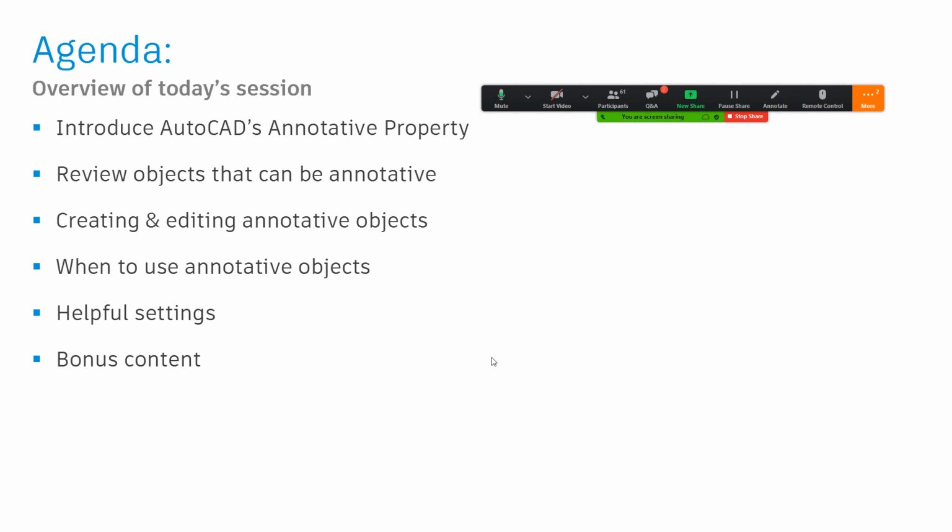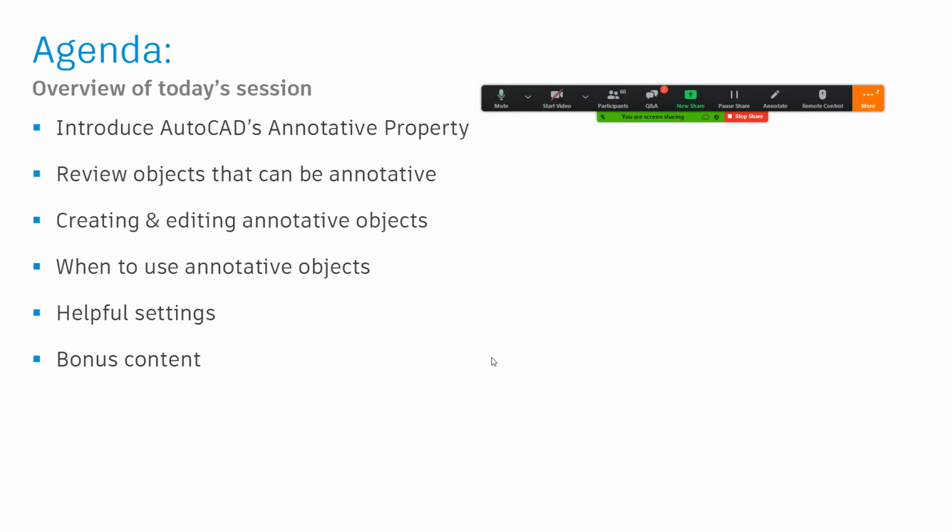When to use annotative objects. Let me say this up front. I'm not encouraging you to use annotative objects for every label. If you're creating a label, ask yourself, can I tie the text in this label to Civil 3D data? If you can, then use a Civil 3D label. That's the way to go. If you're creating a label that's just going to be a text string that you type in, now you've seen 2 ways you can do it. You can do it with Civil 3D, or you can use an AutoCAD annotative object. You can make the decision for yourself which one is best for you.